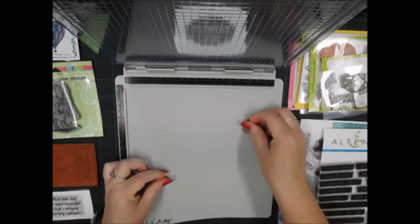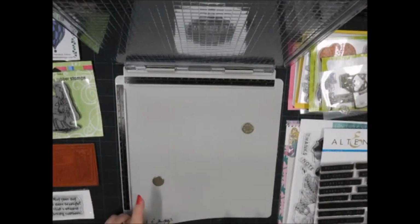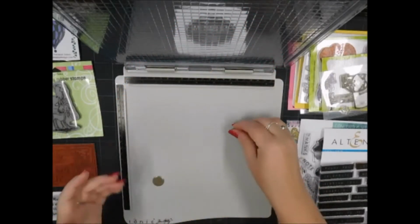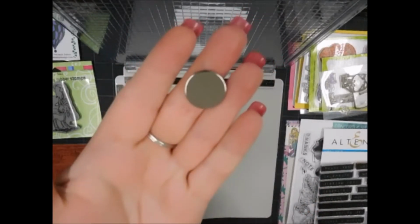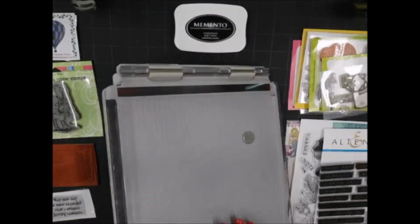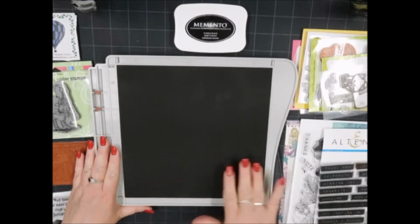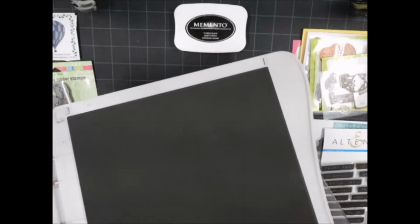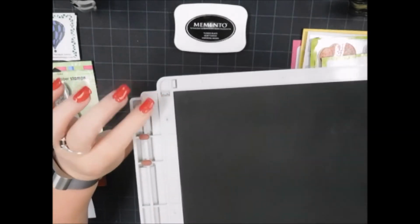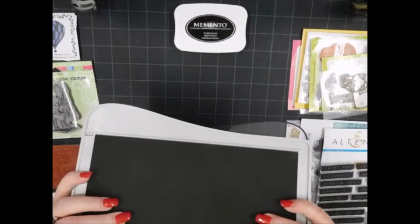Okay, so you want to keep those away from each other on your mat, and they work in either direction. It doesn't matter. It does say Tonic Studios on it, but again, they work either way. The other side doesn't have anything on it. Something else about this stamp platform, on the back, you see there's a foam sheet. This helps it grip to your surface, and it's also got these little feet here that help it stay gripped as well.